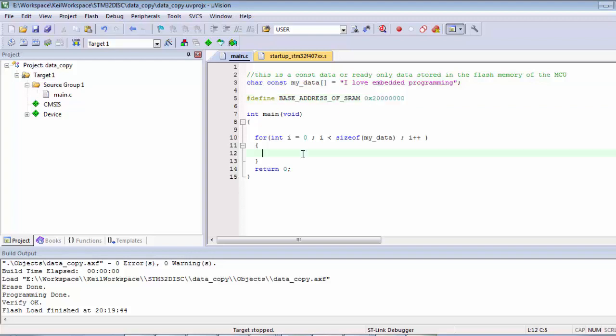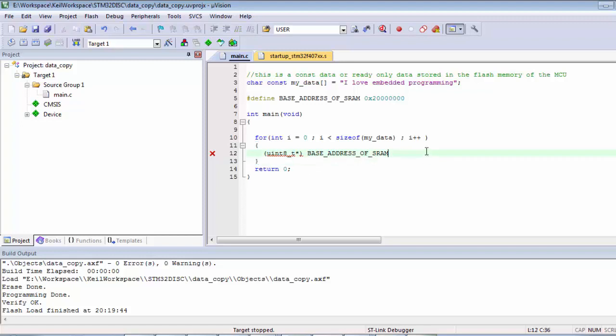So this is our address where we have to copy, but we have to typecast it into a uint8_t address. Otherwise, it will be treated as a pointer to int, and we don't want that, because we have to copy byte by byte.